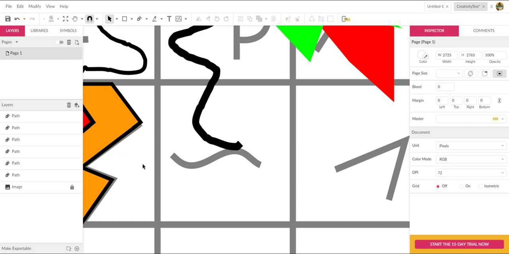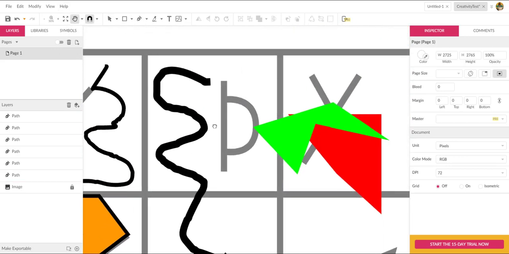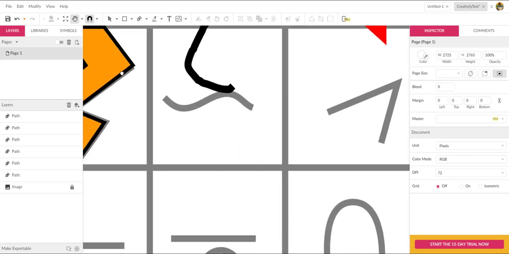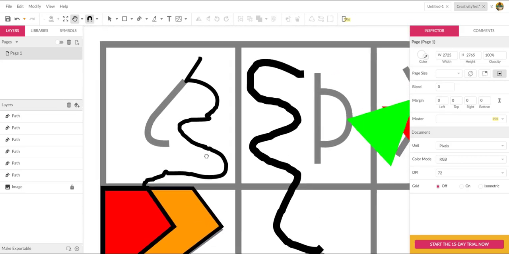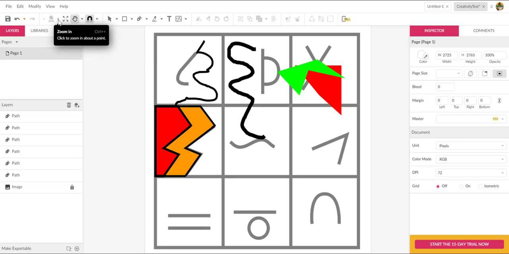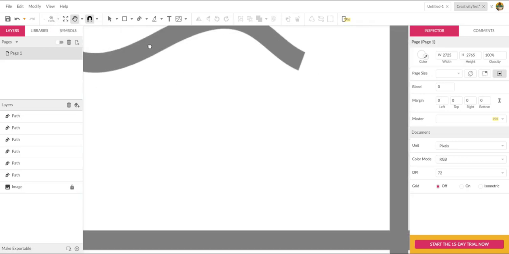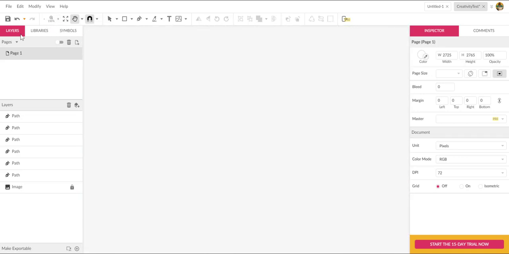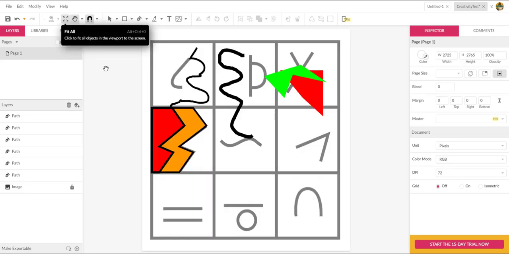And then when you're zoomed in, you can use this little hand tool, the pan, to pick up the canvas and move it around. A lot easier to direct yourself by just clicking and dragging. And if you want to zoom out, you can certainly use the minus sign. But if you're way zoomed in, or if you've panned somewhere weird and you can't find your canvas anymore, if you click Fit All, it will just revert the canvas to the default and pull out in one click. Okay, so definitely make use of the zoom where you can.